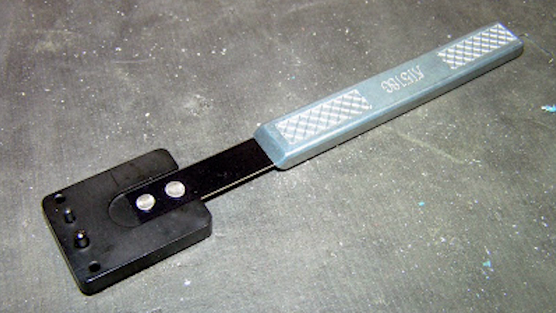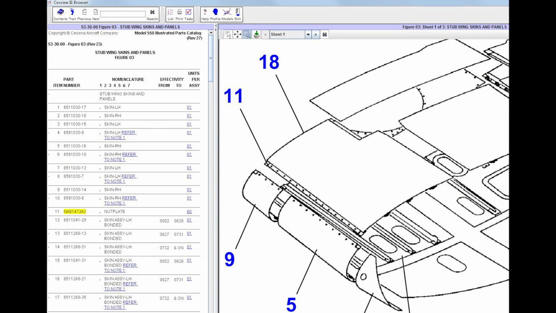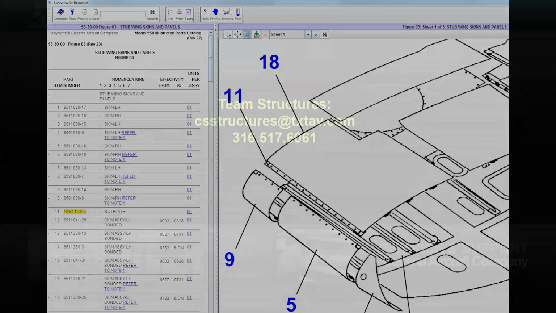This method, if done correctly, will save a lot of disassembly time but must be performed accurately to avoid causing double drilled hole damage. The rivets for the replacement nut plates can then be installed all the way through the material stack up during reinstallation. Only the original MS-20 426 AD3 driven type fasteners are to be installed. Blind fasteners are not recommended for this installation. The dome nut plate is a NAS 147 3A3 type.